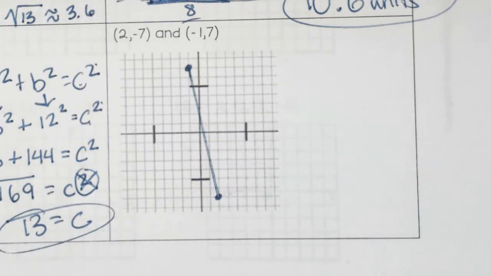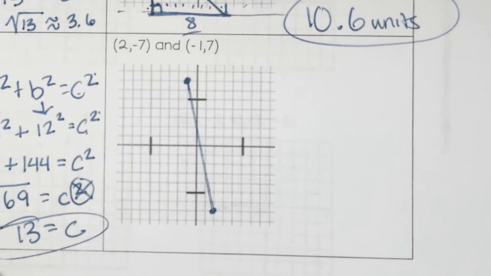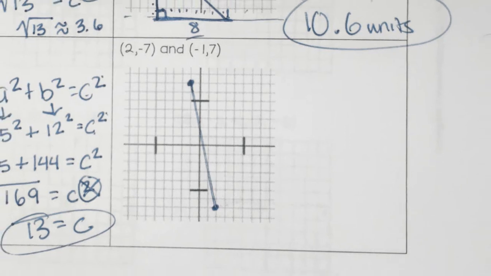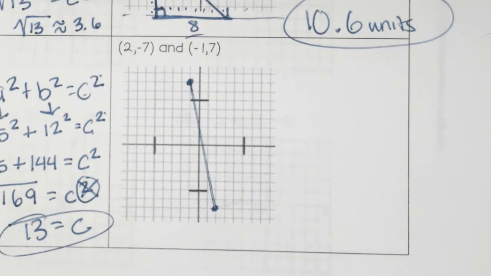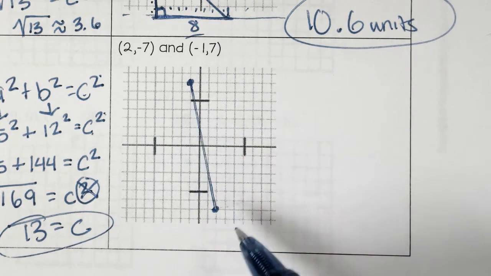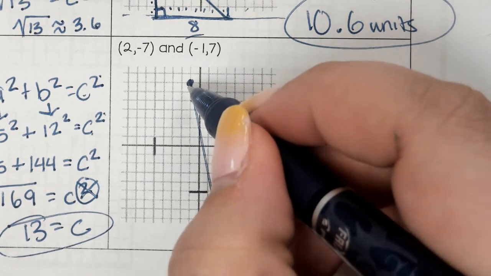Those 2 points are really far apart. The slope would be humongous comparatively to the other problems because of how steep this line is. But distance doesn't really care about how steep it is. Here's a better picture. You guys look at these and you hate drawing the right triangles between these, something that looks like this, because it is so steep. It's kind of hard to see.